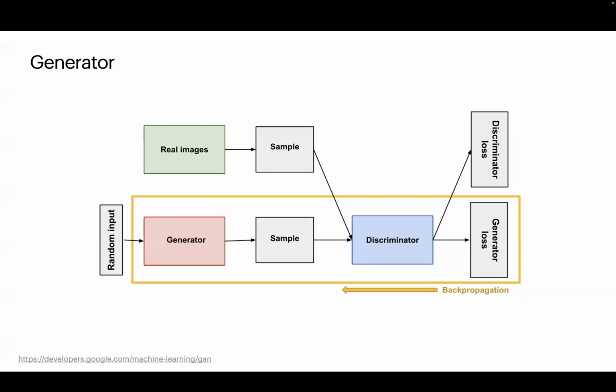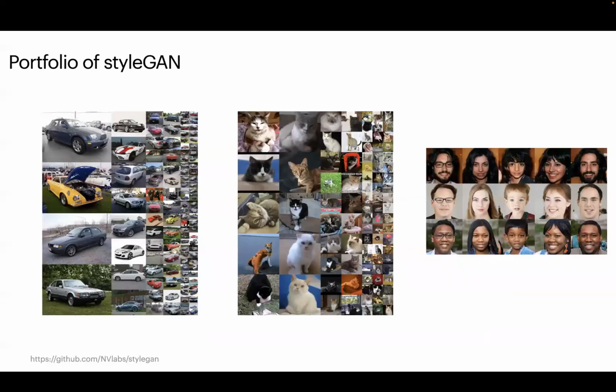So there are many variations of GAN which can give some astonishing results. The models I show here are not actually based on the naive model I showed. They have many variations to create applications. So this is StyleGAN by NVIDIA, I think from a couple years ago. What they do is, with a car dataset, a cat dataset, and also a faces dataset, they could manage to give a lot of samples which did not exist before.